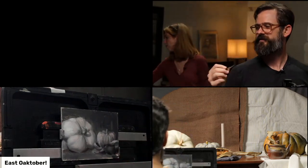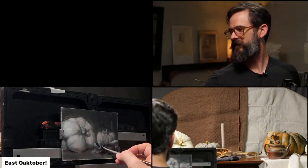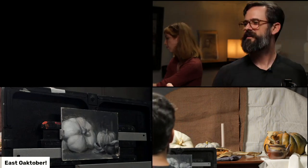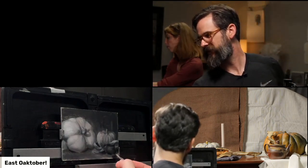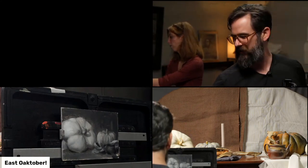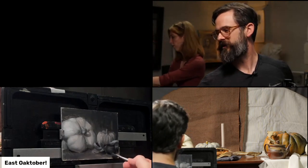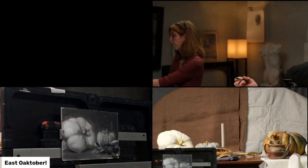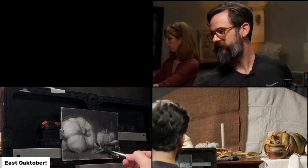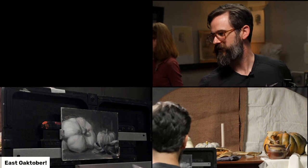I'm in here just darkening down some of these little notes on this pumpkin on the inside here. The thing I love about value studies is, number one, they're so small that it's easy to adapt and quickly change things. But also, you'll notice things quickly, because everything is so close to your focal point that you get the big picture easily. And then you're like, oh, I need to get that in over here, and that now can be darker because this is darker, and so that can show up better. And then you start getting a better understanding of what has a value relationship in one spot versus another.